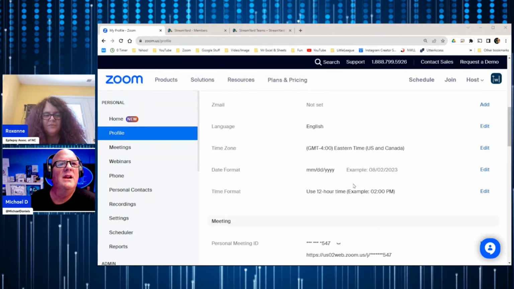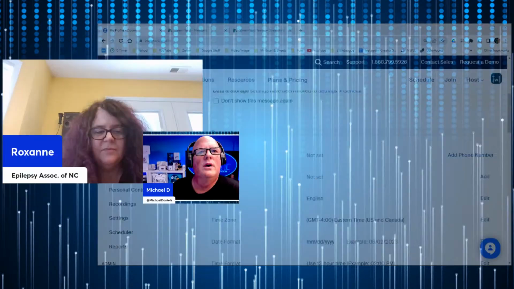So for example, if I'm in and I give that host key to someone, you would have to have no waiting room. They have to be able to come into your meeting. Once they come into your meeting, they're going to see down at the bottom, everybody does, who the participants are. They would click on the participants, and down the bottom right, it says enter host key. So they could essentially be a host until the host gets there.